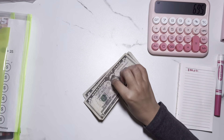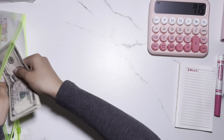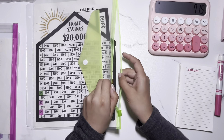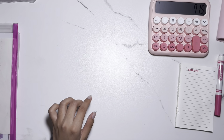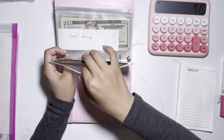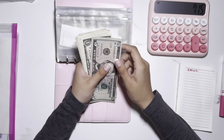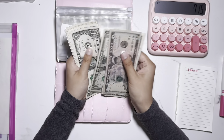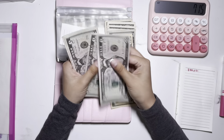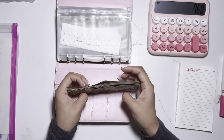Next up is the skittles challenge, which I haven't done in a while — I kind of stopped doing it. In here I have $20. I'll have to start doing this challenge again once I've completed another one. Then for the home savings challenge, which is a $20,000 savings challenge in my binder — it's going to take me a while, but that's okay — I count up to $45.